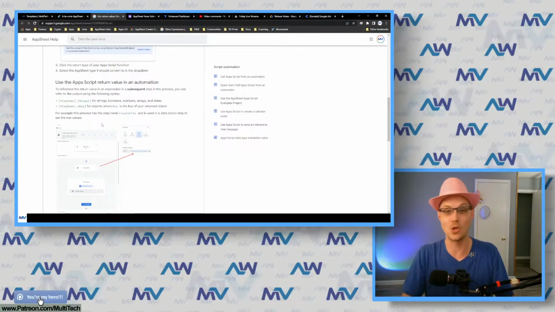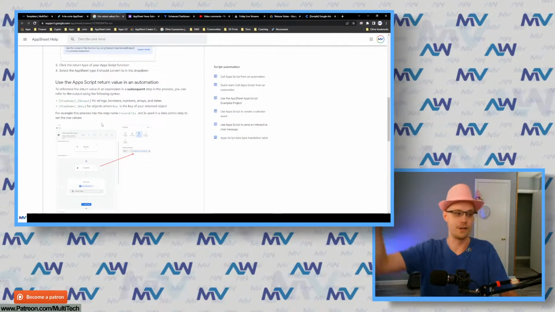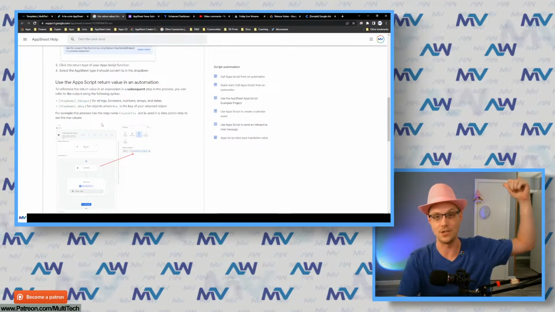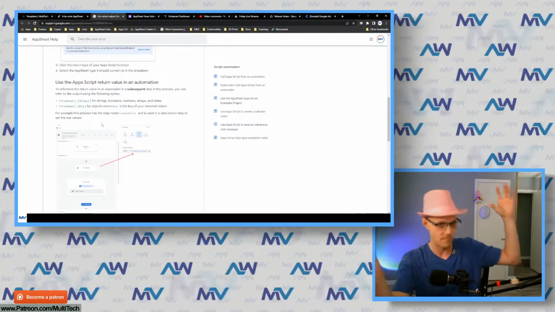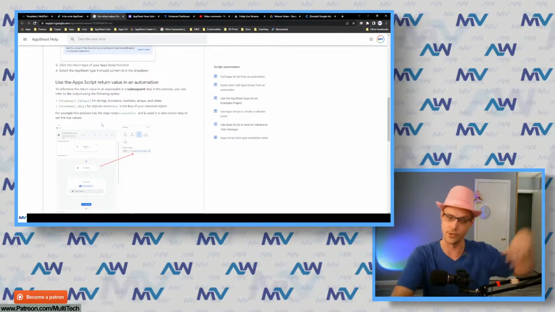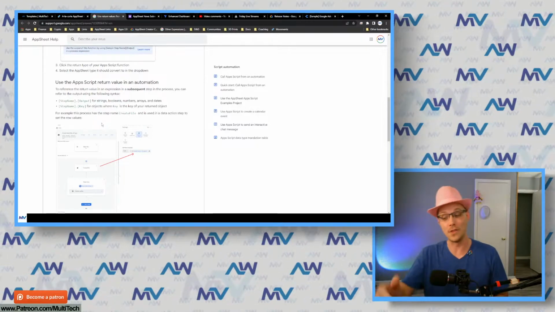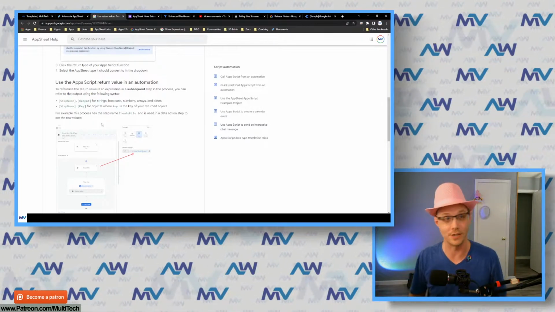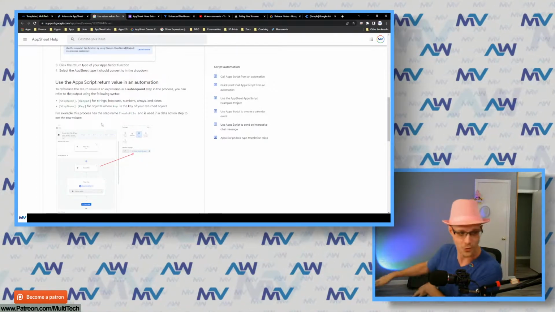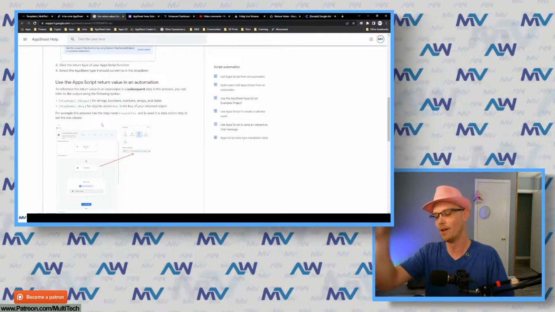So the order of operations is something like: save a record, the record starts executing this automation, this automation shoots whatever's inside your record to a script, the script does whatever the script does and returns a value. AppSheet then takes that, and in the next step in your automation uses whatever the return is to do something else further down.